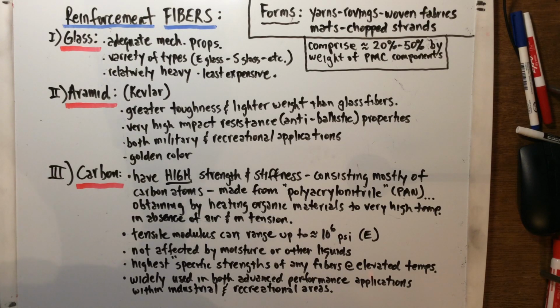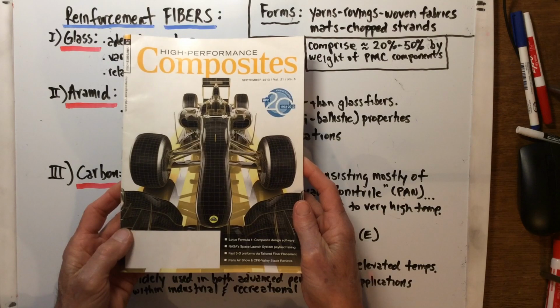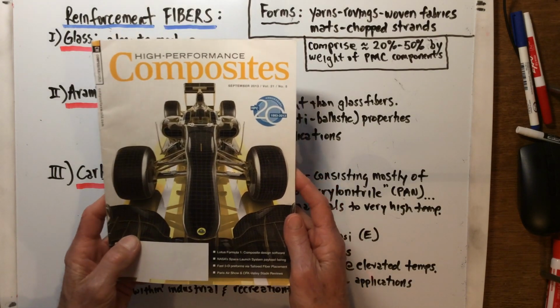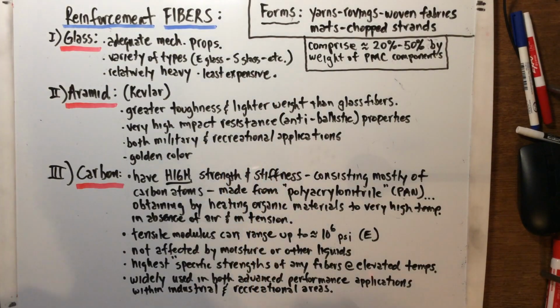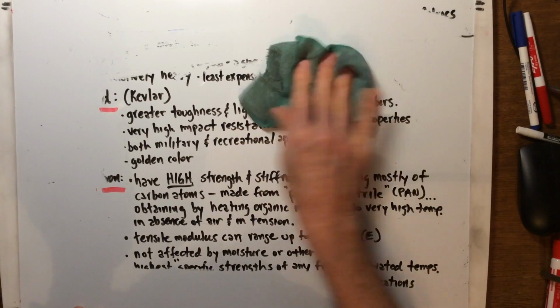So this kind of wraps up the last installment here, as I said, of Polymer Matrix Composites. I did want to show you a couple of things before I turn this off. This is an excellent journal. Those of you who eventually, hopefully, may get into this field, you will be getting this, I would think. This is High Performance Composites magazine. Let me erase this, and I'll just set this on the board.